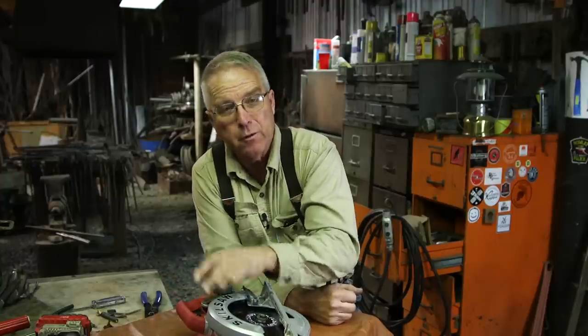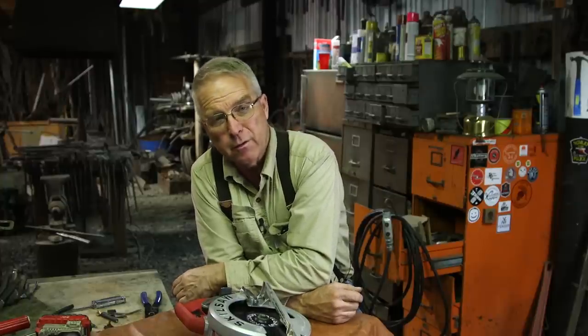So the advantage of putting an extension cord onto your Skilsaw permanently is obvious. You don't have to carry an extension cord with you. And about 99 times out of 100, a Skilsaw is used more than 6 feet away from an outlet. And about 90 times out of 100, when you plug into an extension cord, the first time you head up a ladder, you're going to unplug it.